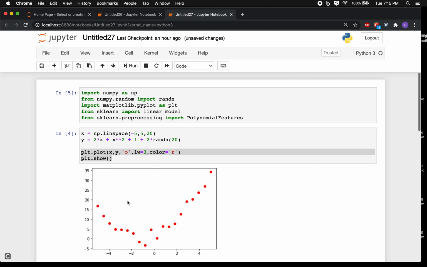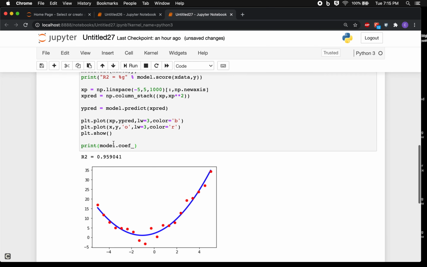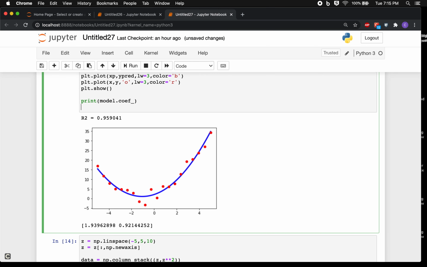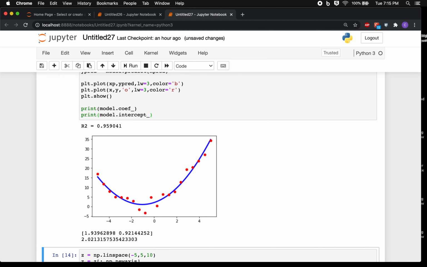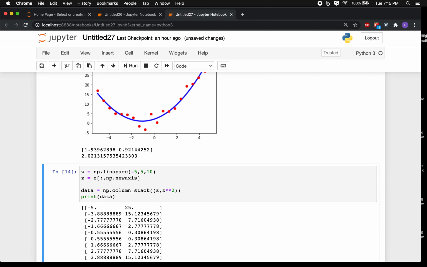And if we come up here, remember it's 2 and 1. So we're doing a pretty good job of predicting it. And then we can also print model.intercept. And we're going to have our intercept as being 2. So this would be a way of kind of fitting a quadratic polynomial to a bunch of data sets. And this is kind of fairly common in linear regression to consider not just your original x value, but also consider x squared, x cubed, and these are called features in our machine learning model.